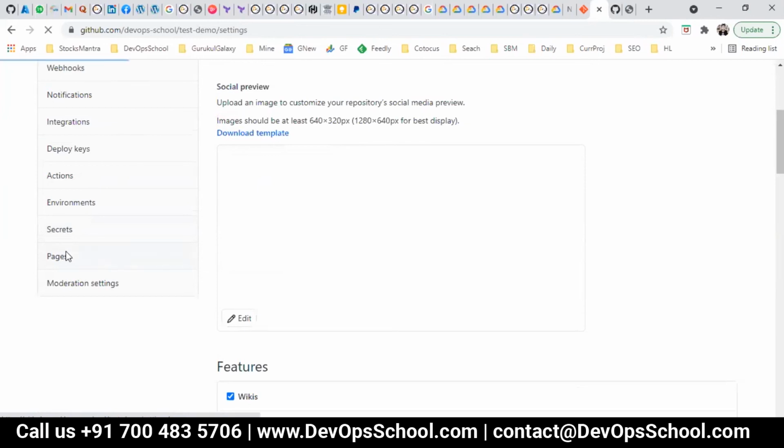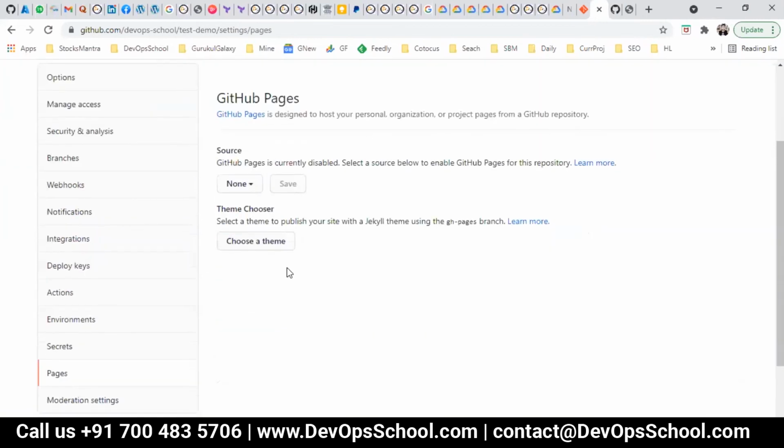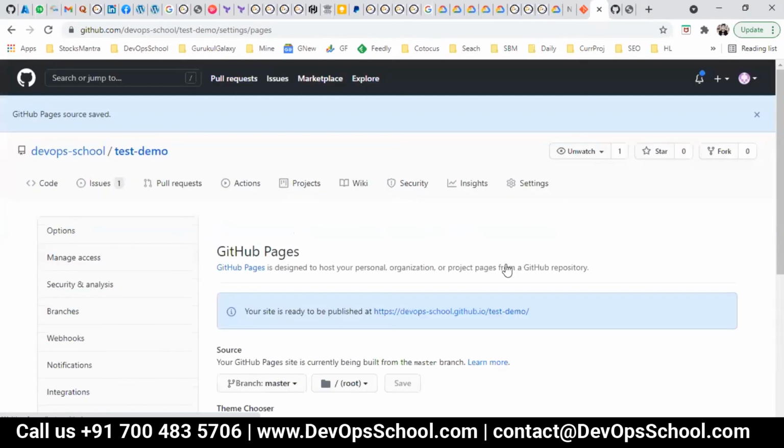Click on Pages. Now you can do a hell of a lot of things here also, but right now I'm not complicating it. Source: which branch, master; which folder, root or docs, whatever, root; and save it. That's all. Your website is ready.